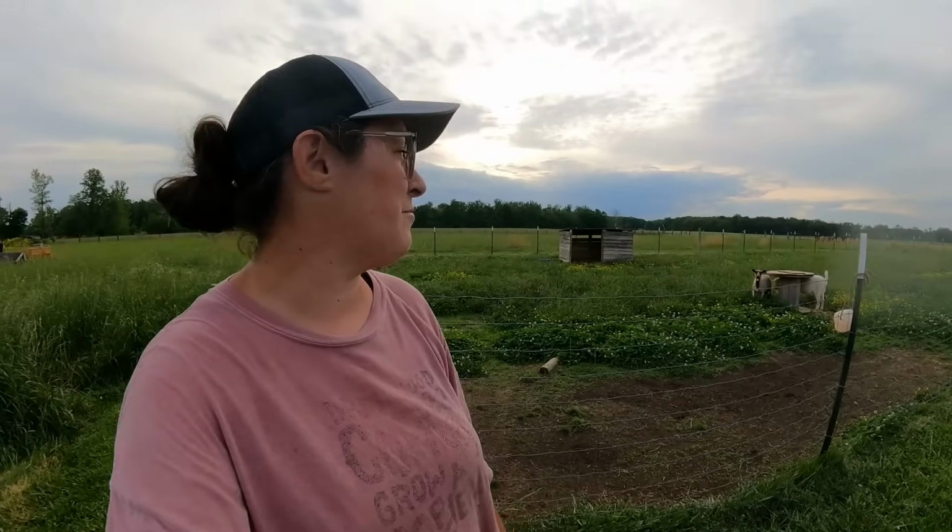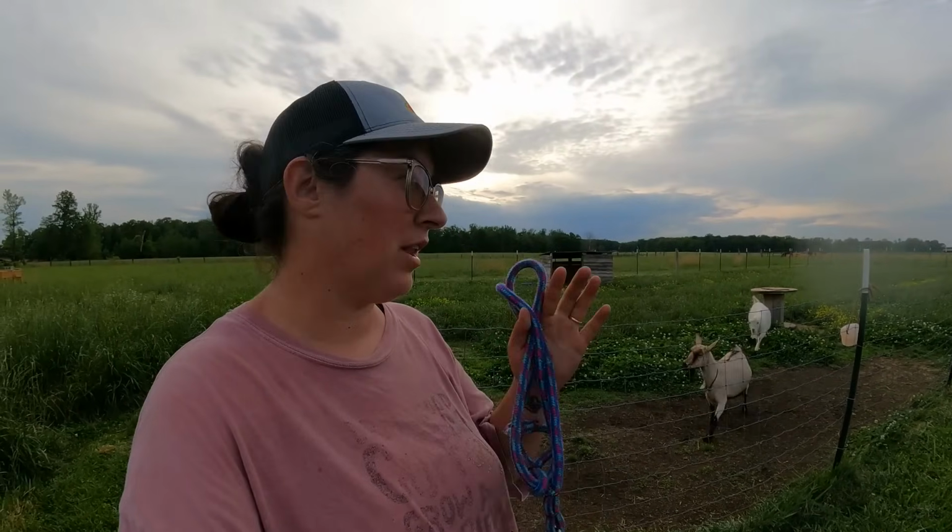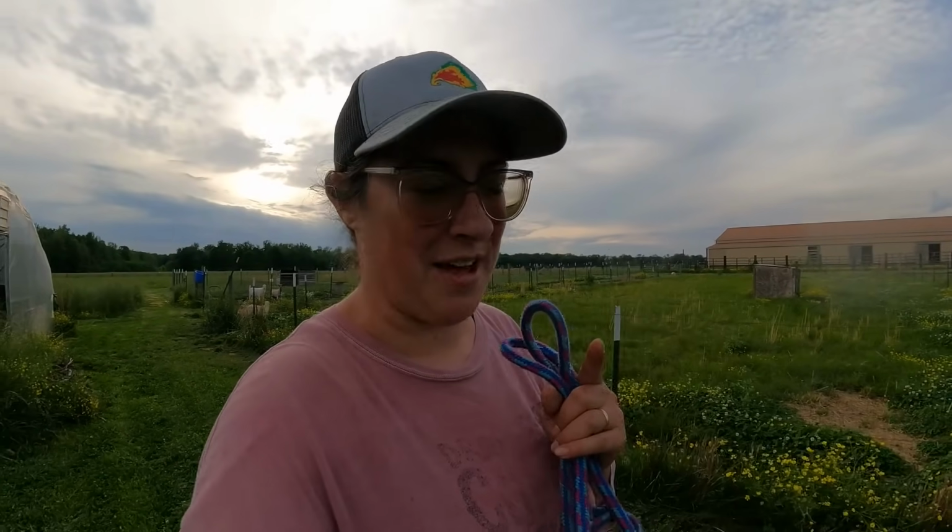It does not appear that Margie is in heat yet either. And I've thought about putting some of my other mini La Manchas that I did not breed this past fall in here during the summer. The jury is still out whether or not my mini La Manchas cycle year round like a Nigerian dwarf, or if they're going to be cycling seasonally like a La Mancha. All the mini La Manchas that I have right now, take that back, most of them are 50% Nigerian dwarf and 50% La Mancha, so it could go either way.